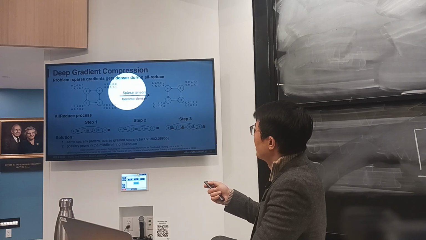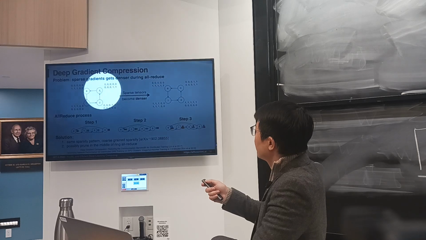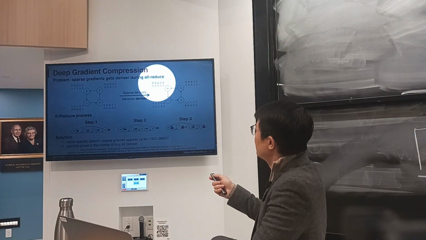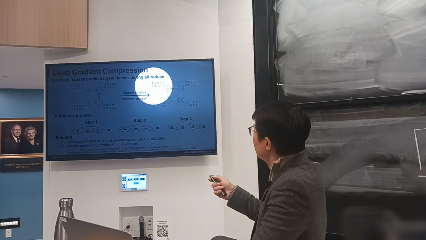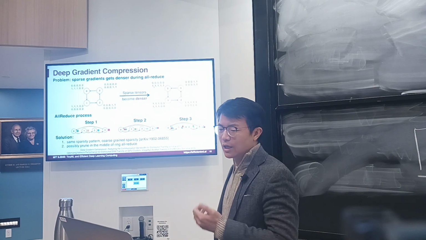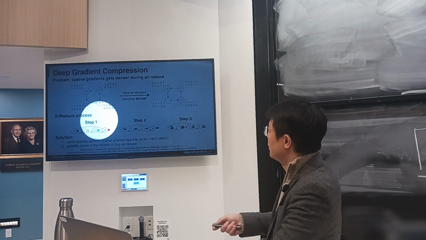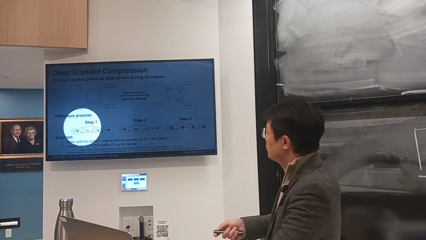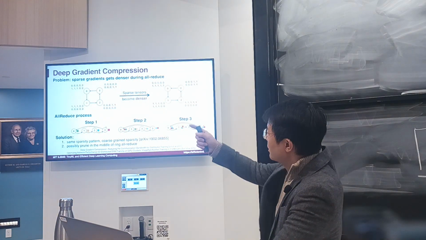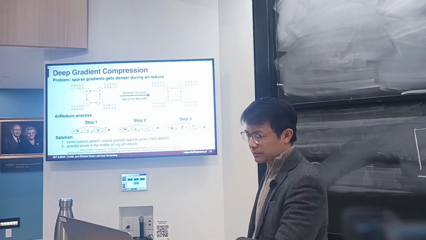If you want to perform this all-reduce operation, reducing this and this, so adding 3 to 0, it will get denser. And if you do another iteration, it will continue to get denser, denser and denser. If you repeat this all-reduce process, send 3 to 1 to 0, 0 to 1, 1 to 2, 2 to 3, you can imagine the final accumulated result will get denser.